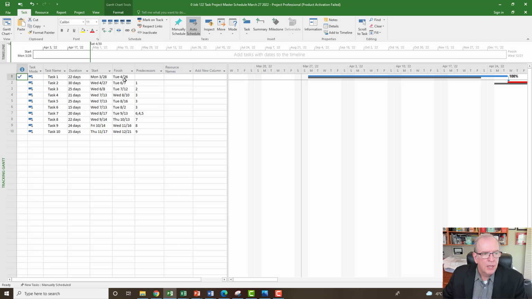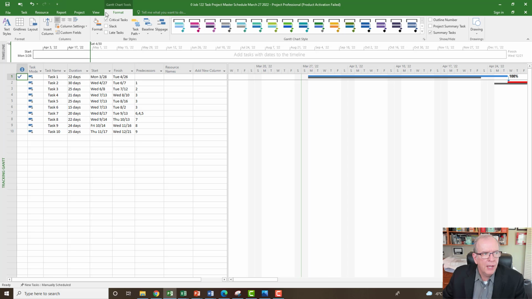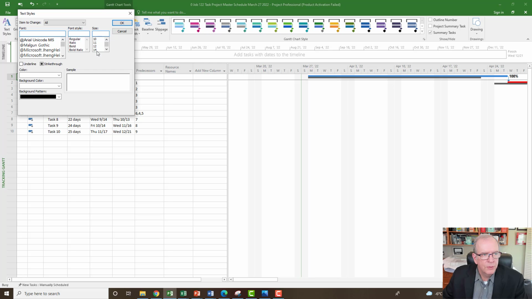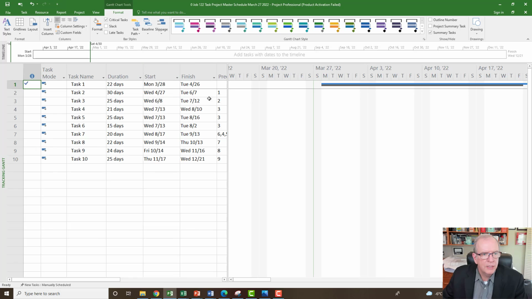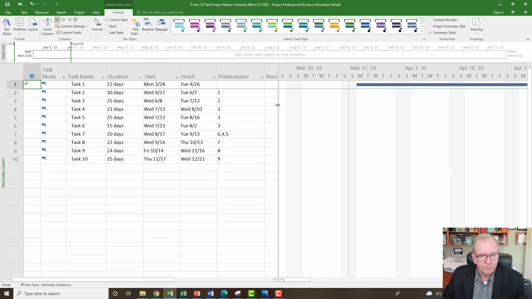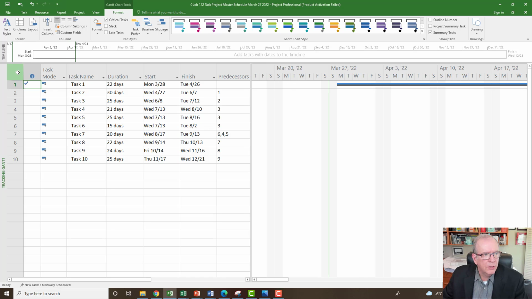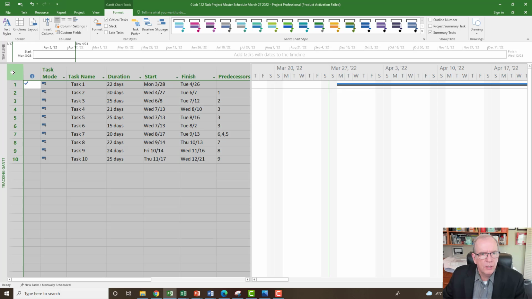All right. And in the tracking Gantt, maybe I'll make that a little bit bigger for you. People are always asking, how do I make this bigger? The easiest way, you just go to Format, Text Styles, or if you want to make it smaller, if it's too big, click whatever size you want. I'm going to click 14, and then it's bigger. So that's all you have to do for that. All right. So I made it bigger in that sense, and now it's in the tracking.